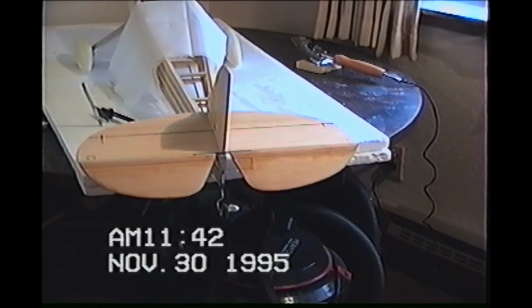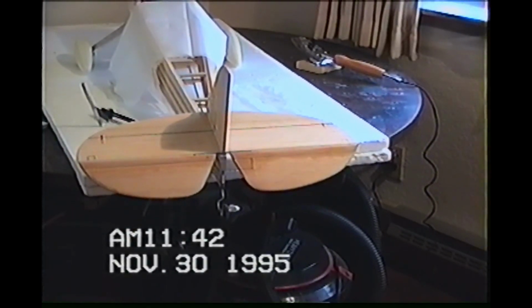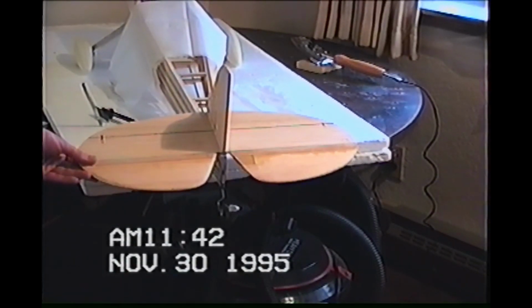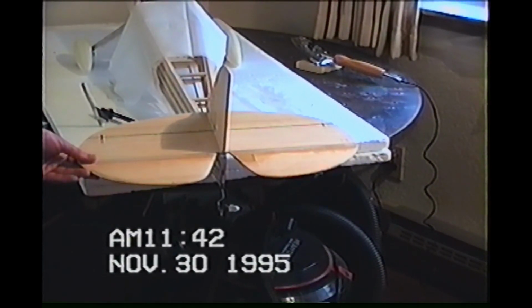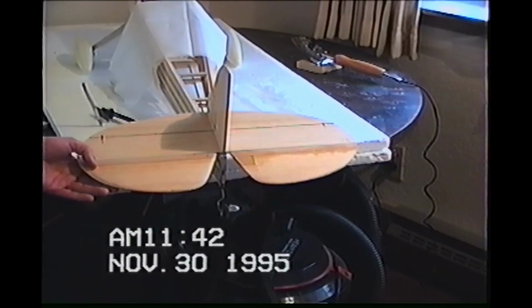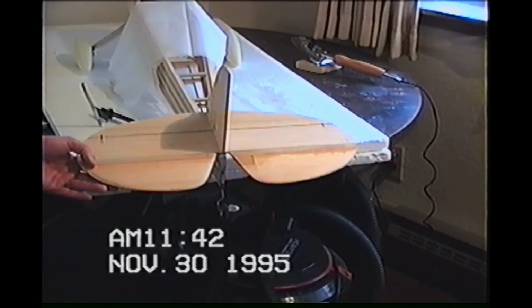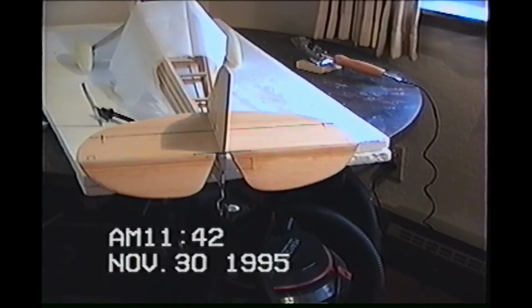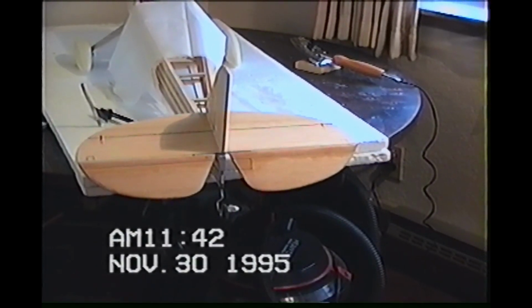So we're going to go ahead and start putting the top on, which should be fairly clean. I need about an inch of travel up and down from neutral. So we're going to find out where that is, and it's going to be on the lay down side. So we're going to put that down where we want it, keep it right there somehow, and then we're going to go ahead and throw the top pieces on, and then the elevator's done.